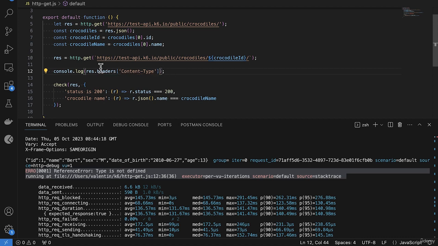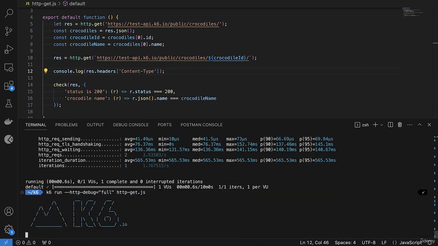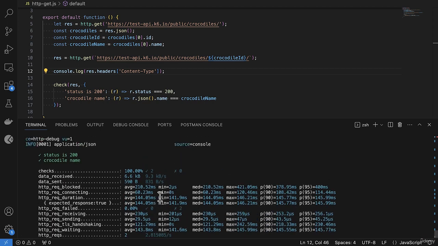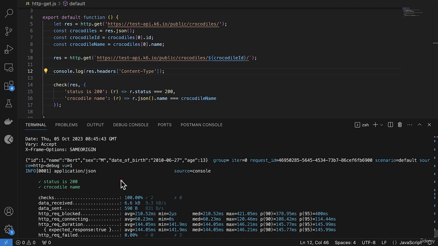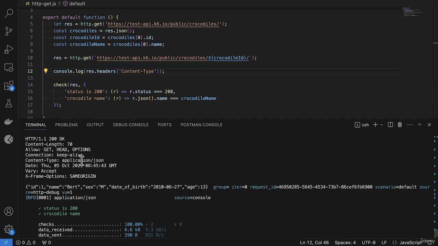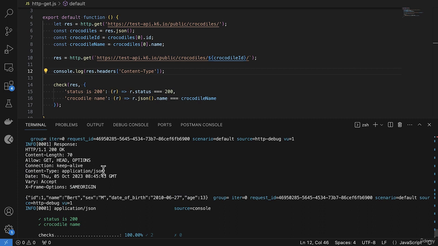So this is the notation for getting such property names. Let's go ahead and see if this is working properly. What we'll see here: no errors, and this is the value, application/json, which is also the value that we have here. So this is how you can access response headers from your scripts.